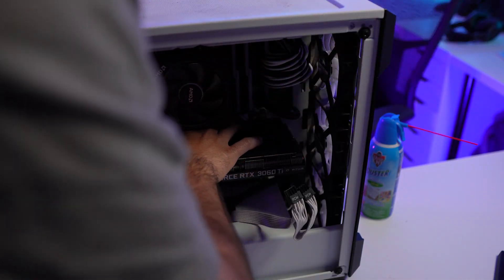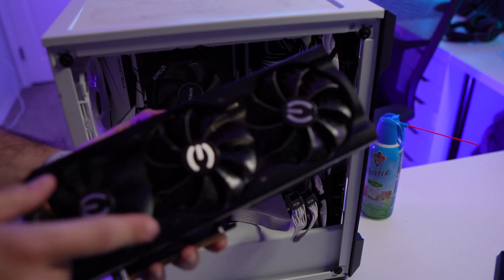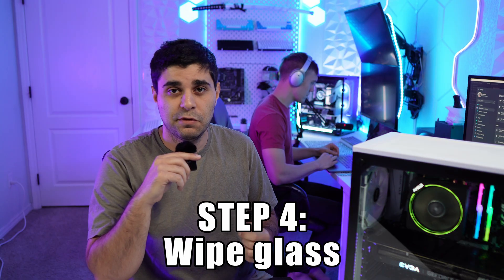An extra optional step: when you're detaching parts, you can actually take the graphics cards out and the CPU cooler out and change the thermal paste while you're at it. It's good to change the thermal paste every three to four months as well. I'm going to be taking the graphics cards out too because I want to clean them better with the air duster and don't want to leave them in the case while cleaning. These steps are optional.